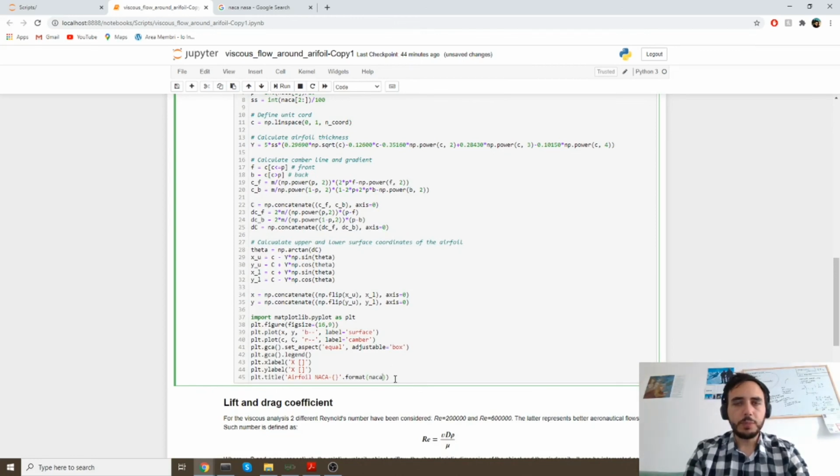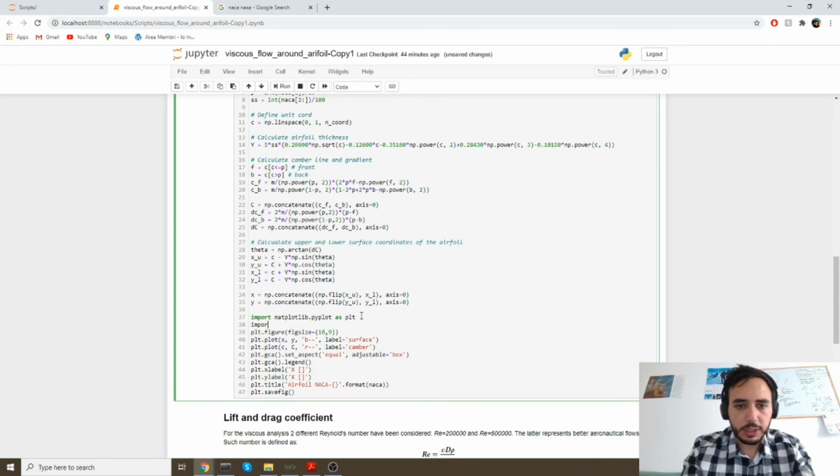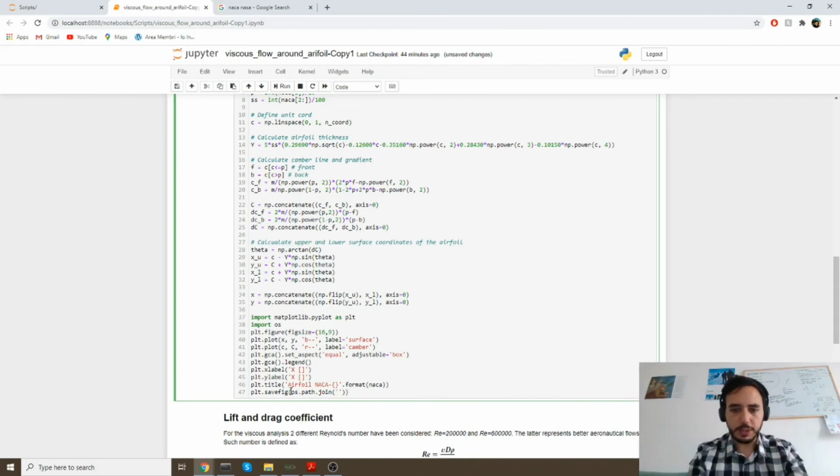Good. And then finally, if you like, you can also save the image. So you can save the fig. I'm not going to do it, but you can. And one thing I want to show you here is if you want to save an image, one way of doing this is importing the library called os and using, for example, os.path.join. Within it you write first the path, which is the folder where you want to save your image, for example, in my case, images. The second is the figure name, so the file name of the image. For example, we can do NACA plus .png. So we take the NACA name and we add .png to save it as a file.